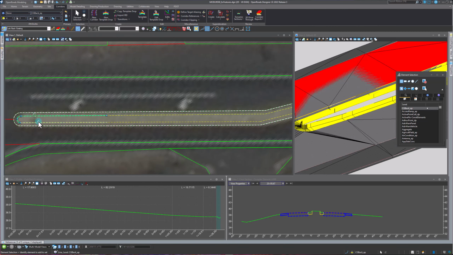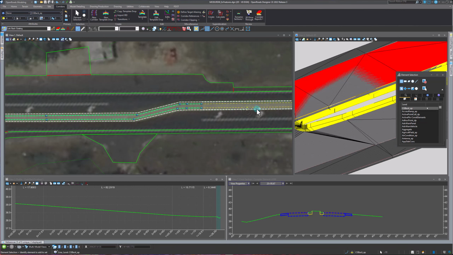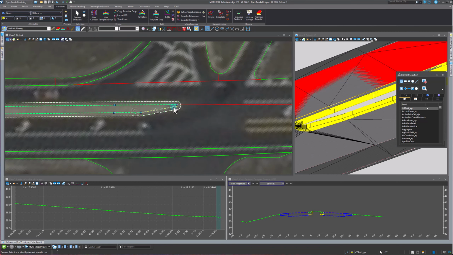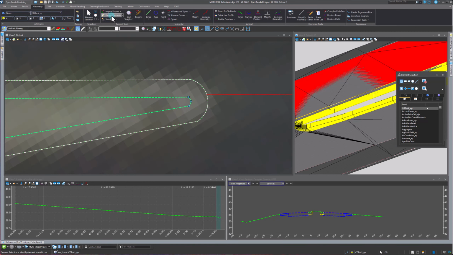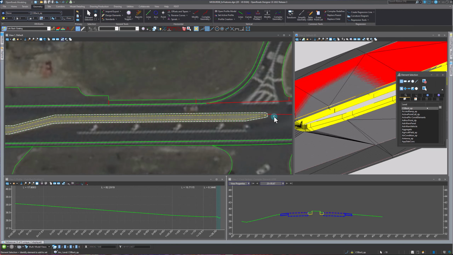So we've still got curb back existing. So let's just select all these elements and add that feature to them. Okay, geometry. And we're just going to do this. Okay.